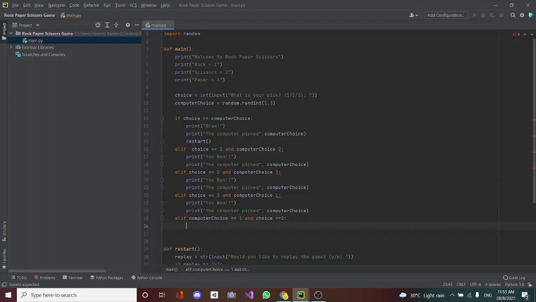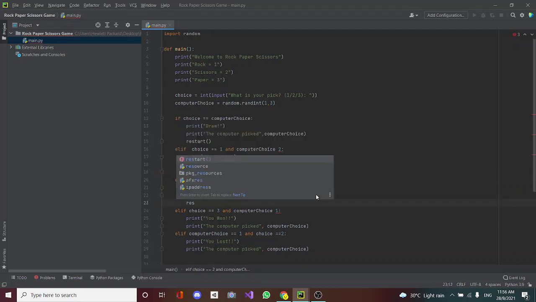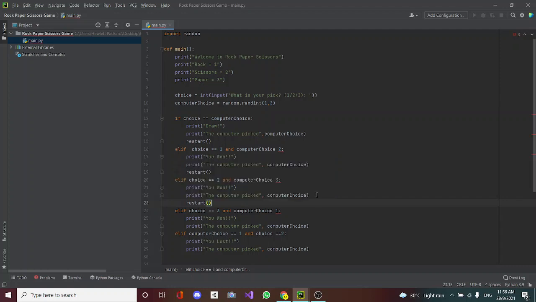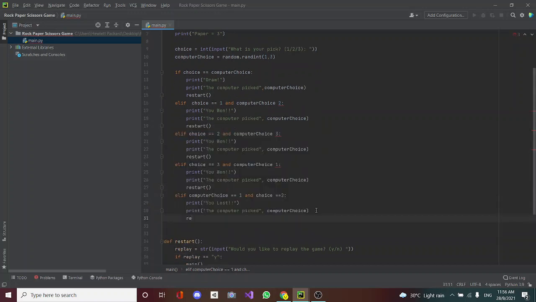Then we want to print a statement saying you lost, and I also want to print what the computer chose. And don't forget this too, we have to add the restart function after each statement, because we want to replay the game again. Restart, and here restart too.